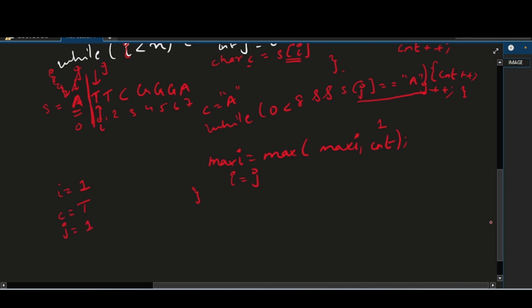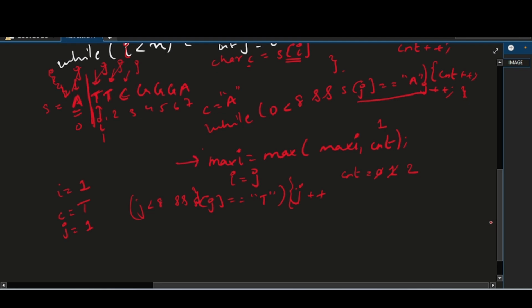So while those conditions are satisfied, that is while my j is less than 8 and at the same time s of j is equal to t, increment the value of j. So I will say yes, my j is over here and t is equal to t, so increment the count from 0 to 1 and increment the j pointer. Now my j will come to this place. It will check t is equal to t, yes, again increment the j pointer to here and at the same time increment the count value to 2. Now my c is not equal to t. So the while loop breaks.